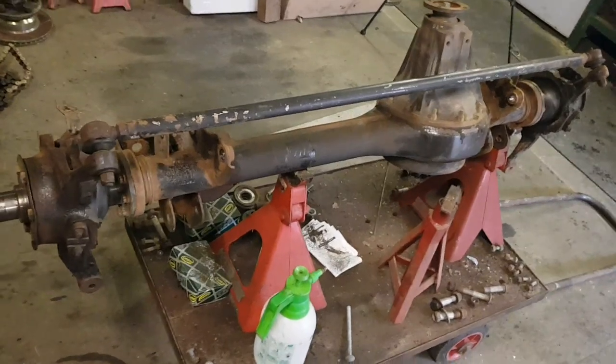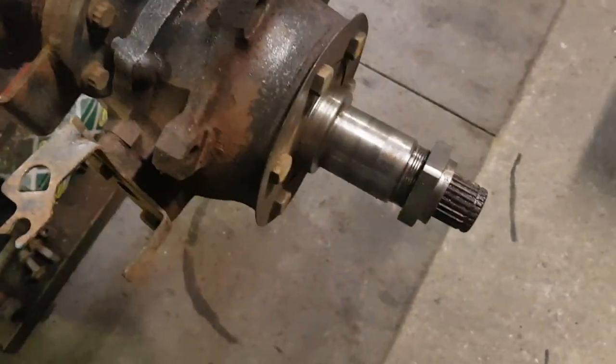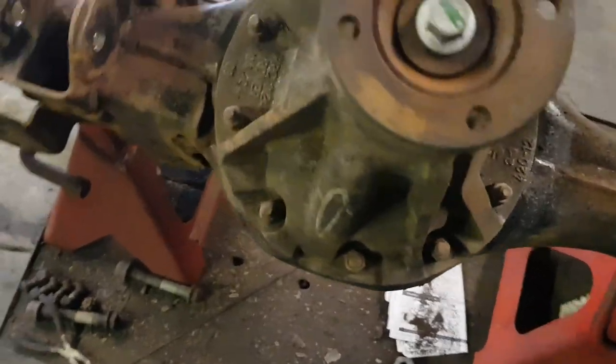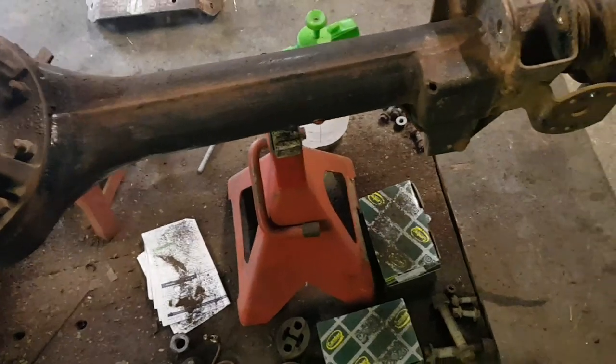So I'll just give you a close up of the axle now. Obviously the footage has gone where I started wire brushing it down. So it has actually cleaned up pretty well. I mean, especially the middle bit, because it was preserved by oil leaks. Only a little bit though. So there's a bit more rubbing down to do, and then obviously I'll attack it with the flat blade as well.